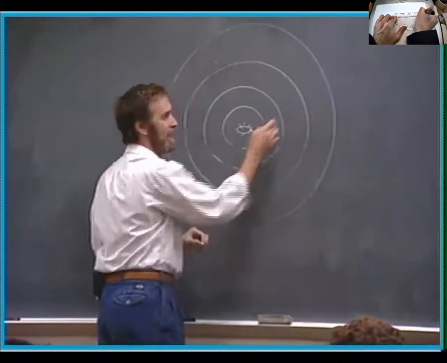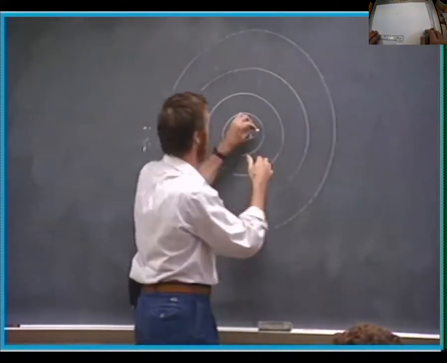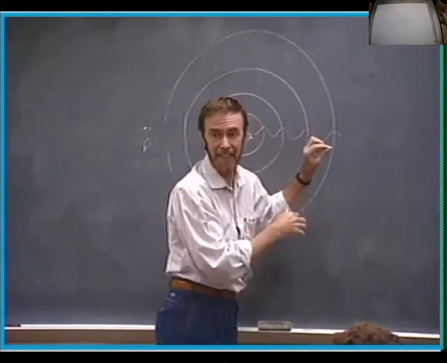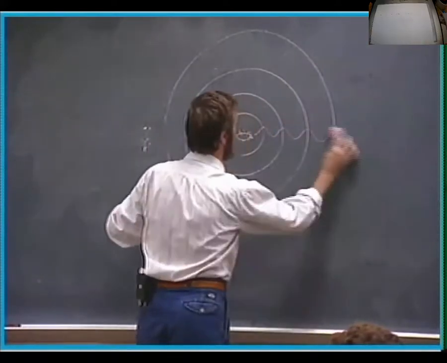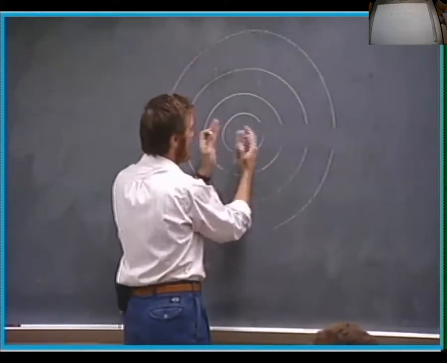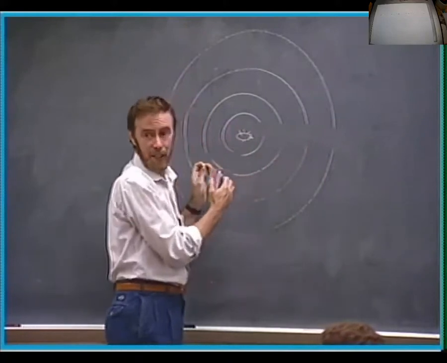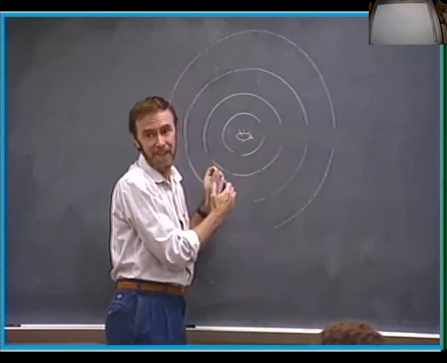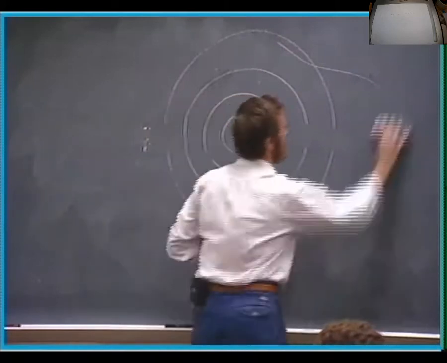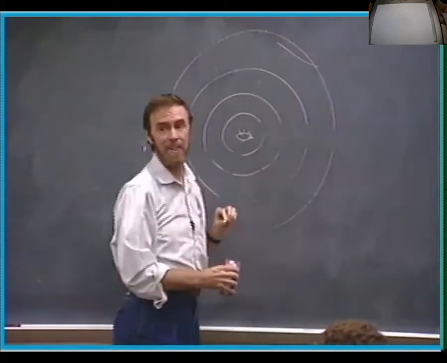Draw the line that represents like the crest of a wave, like it might sort of be like this. You see what I'm saying? Okay, so this represents the crest of the waves. And the waves go out in all directions. And the fact that they're circles is kind of evidence that they go out in all directions at the same speed. Isn't that true? Like if it went faster over here, then the wave would sort of be like that, yeah? Okay, so the circles are evidence of the same speed.